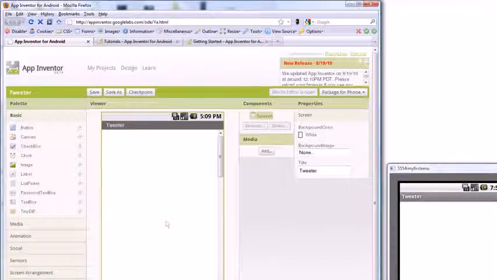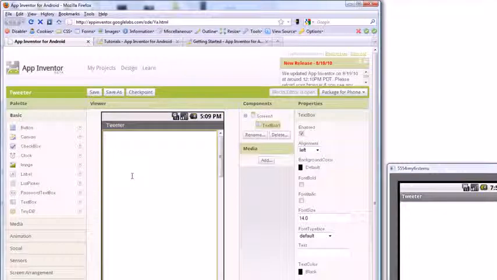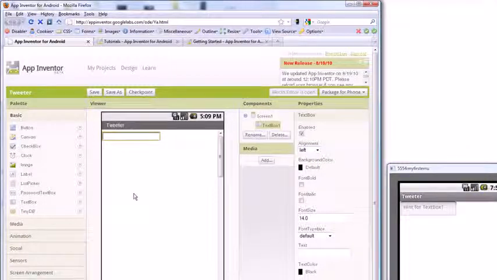The very first step is going to be just to drag in all the forms we need for the login. If you're going to send a tweet, you're going to need to have the user log in. So to get started, these over here are called components. I know I've already said that, but you're going to look through the components and you're going to find text box. And you're going to drag it in. And in between the viewer and the properties, you've got your components listed out. It shows everything that's live in your app now.